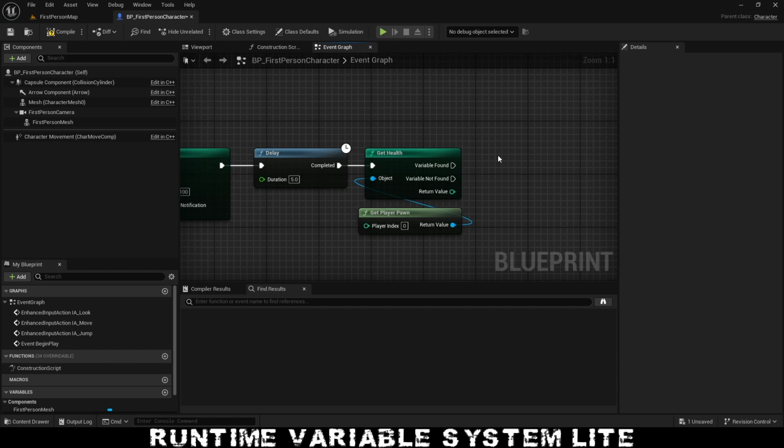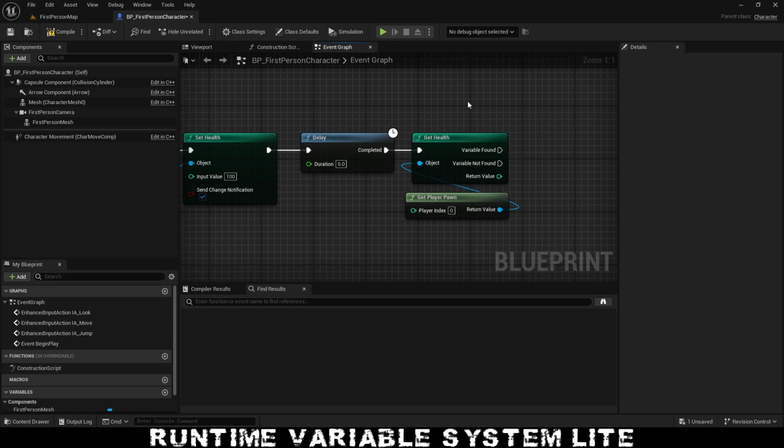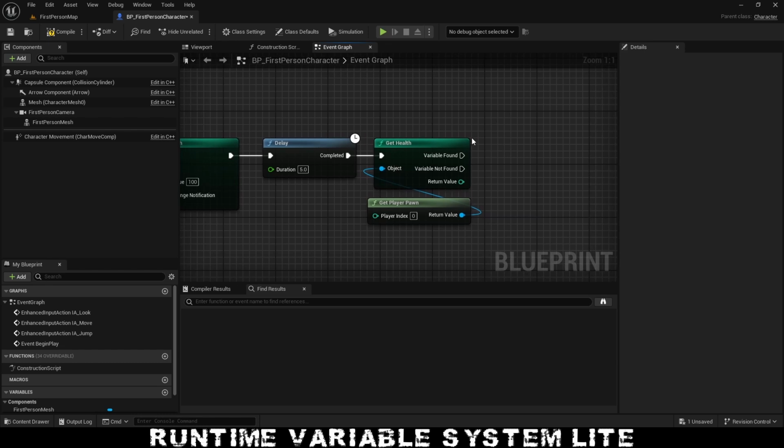So let's say that you have a door in a game that is destructible, maybe, but before you finish a certain quest, it's indestructible. So you can basically remove the health variable from the doors, finish some quest, and when the quest finishes, you set the health variable on the door, and it becomes destructible again. So this sort of runtime functionality is very nice because, as I said, there's a lot of events, but we'll talk about it later too.